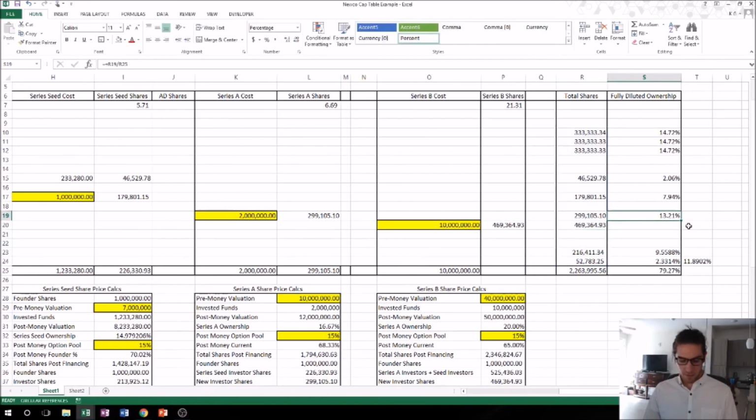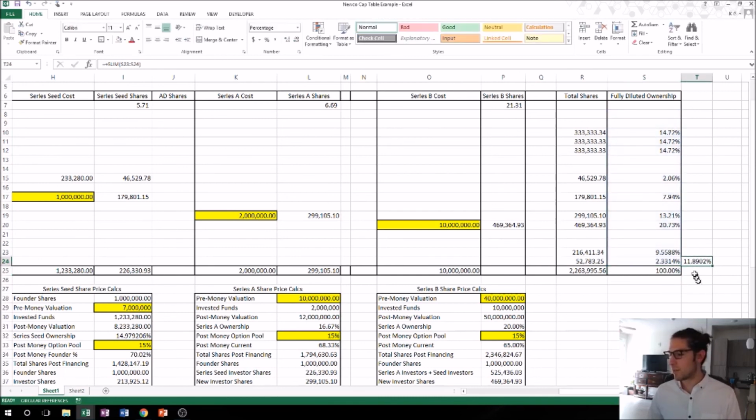And then we'll just take this same formula and apply it here. So we do this 469, which is what was bought for that $10 million, and divide it by that. So we have 20.73. The column sums up to 100%, and we should be good to go. So if you're savvy here, you'll notice that this does not equal 15%, it equals 11.89%, and we'll correct that in the next video.